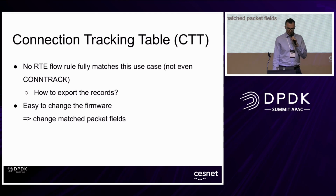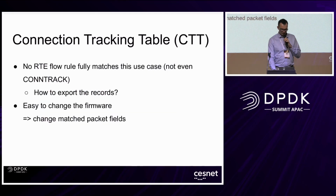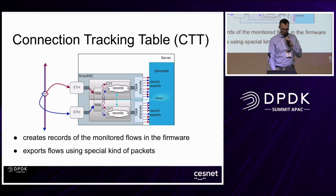A few more words about the connection tracking table. Currently, it's not supported by RTE flow, since we couldn't find any rule that would fully match our use case, especially when it comes to exporting the records using a special kind of packets. We don't send them by querying, but when the CTT in the firmware decides that the flow has ended. And it's also nice to say that it's easy to change the firmware, so we can change the matched packets, and so we can change which flows will be matched and processed by the CTT, and which we pass through to the software where the probe is.